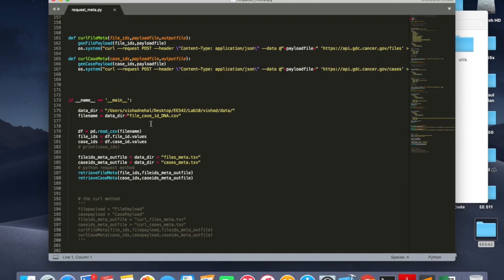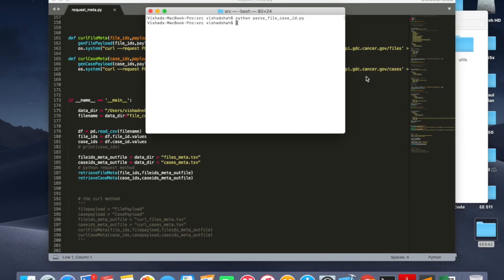The file case ID dna.csv is the output which is created from the parse file ID Python code. Now, this sometimes takes a while because it is getting the data for 11,486 cases.